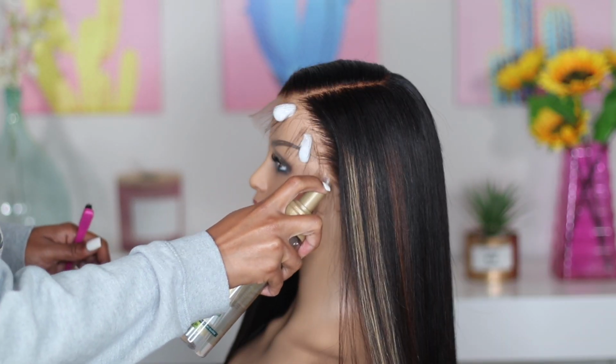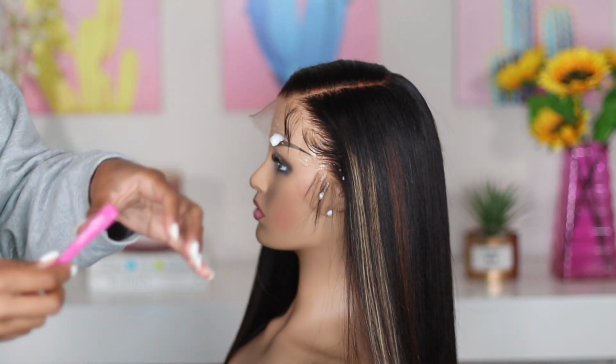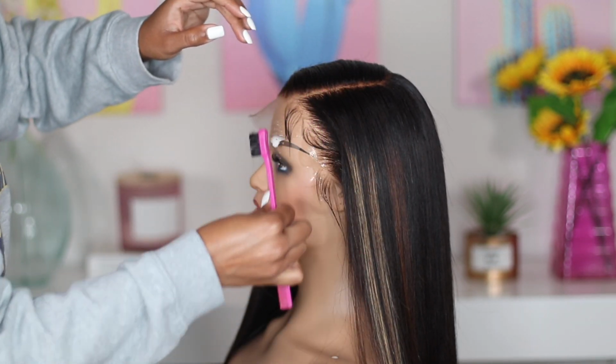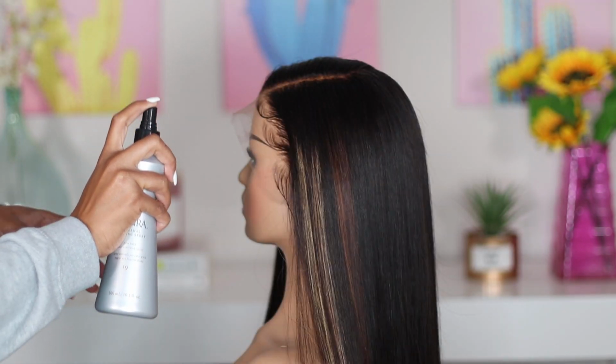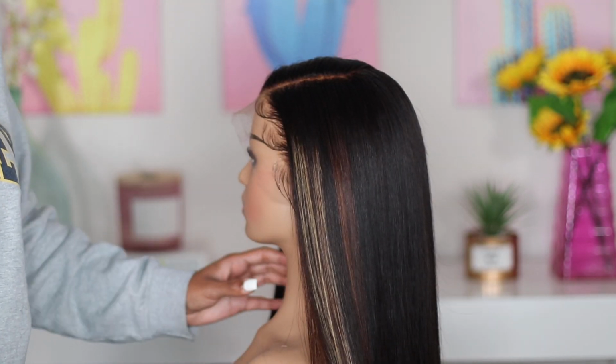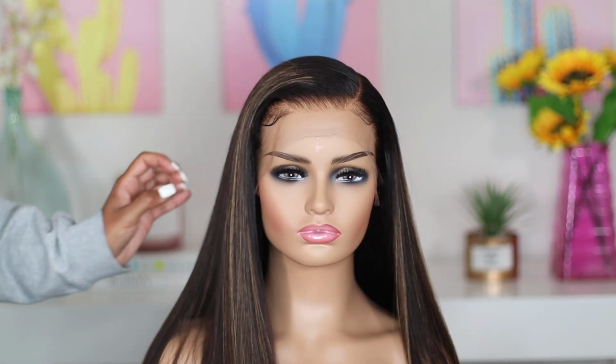You don't even actually have to use them in such a way as baby hairs. You can literally just tuck them back and it helps to blend into the style a little bit easier, which is what I did here. So that's why I grabbed my mannequin head, so that I can really get a feel of what the style would look like on a client or myself, right? So boom, we are all set.